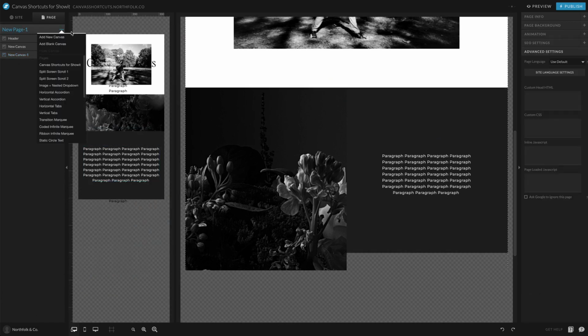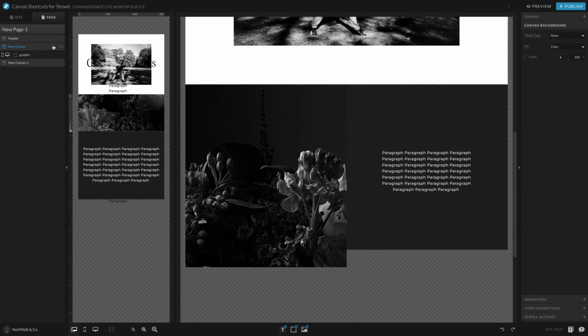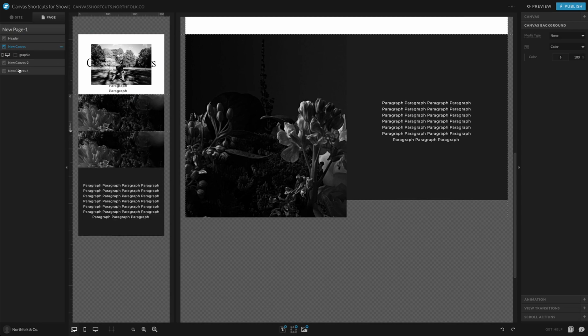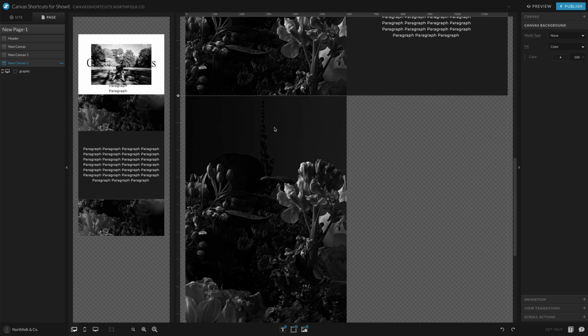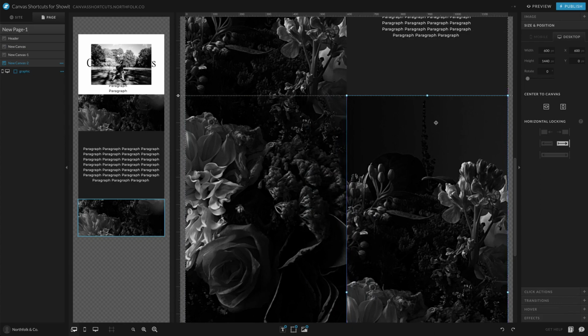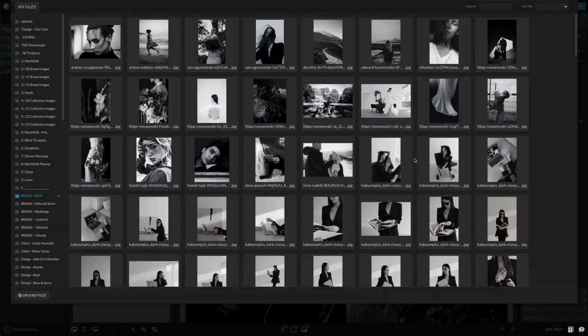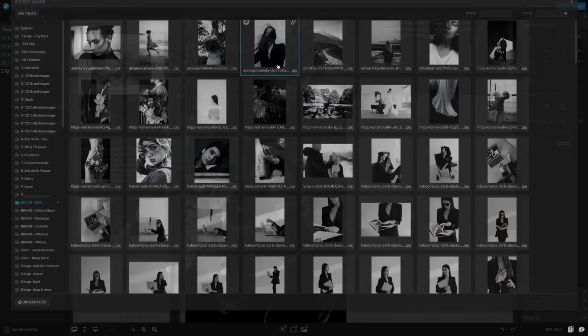Now we want to create, and actually you can just duplicate this top one because it's already styled, it's going to say sticky image 1. Let's duplicate this and move it down here. And now we're going to reverse this order. So I'm going to stick it to the right, it's going to be on the right, and we'll just change this image.